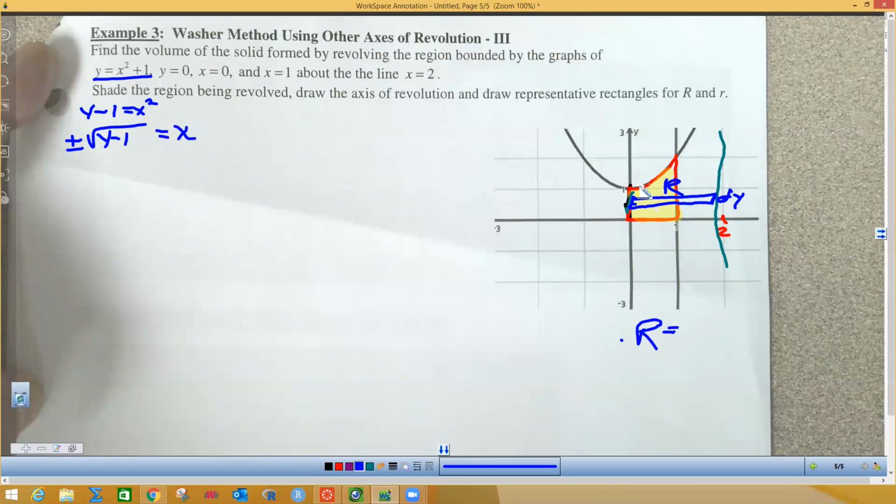Then I'm going to come over here and look at this. This is the only part of that graph I need, right? Is this a positive or a negative part of the graph? Where's the x value, positive or negative, on this side? Here's the y-axis right here. Am I going positive or negative? Positive. So I don't use the negative one, because this shaded part is to the right of the y-axis, which makes x positive.